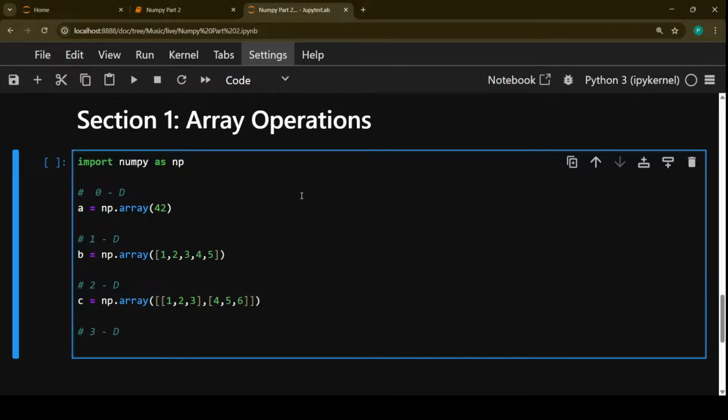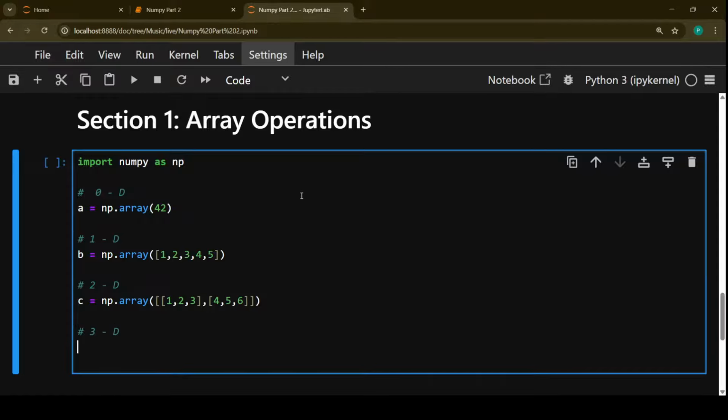So this is a 3-dimensional array. Let's see how we can create a 3-dimensional array. So np.array, and for a 3-dimensional array we have to follow a three layer structure. You can consider it like grandparent, parent, and then the children.